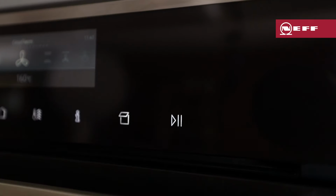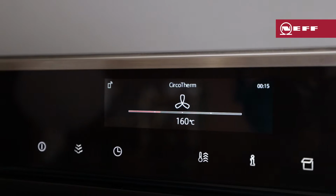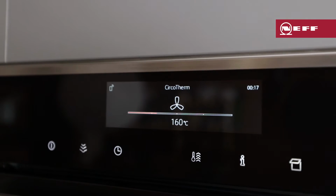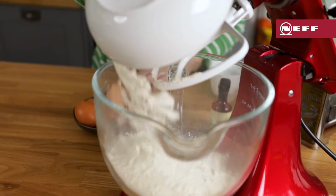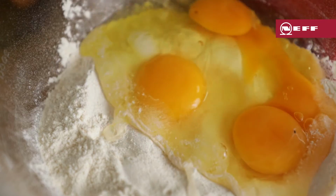Nikki, NEFF Ambassador, and today I'm going to teach you how to make your first cake in your NEFF oven. We're going to make a classic Victoria sponge. We start by preheating the oven to Circotherm 160. Then we mix together butter, sugar, flour, baking powder and eggs in a stand mixer.